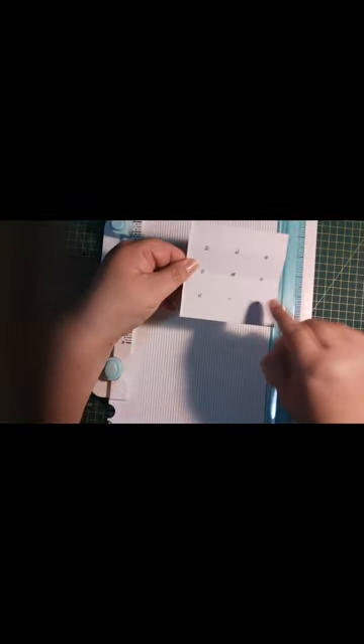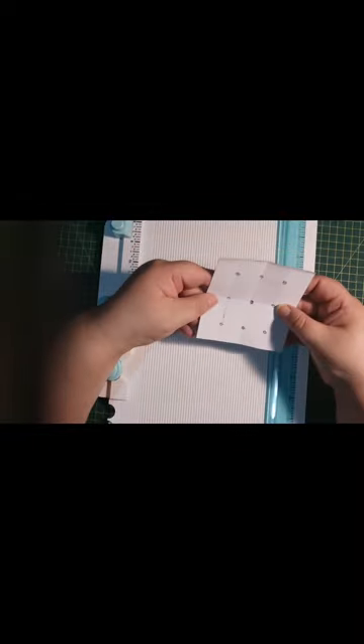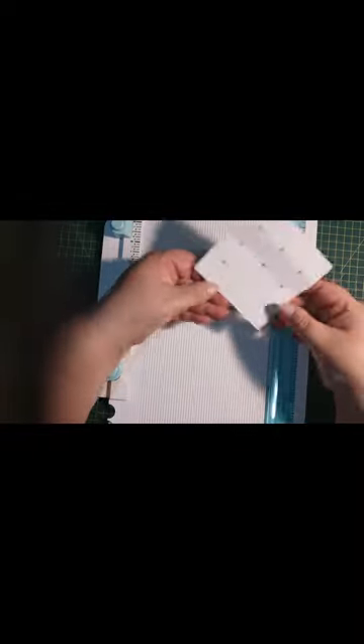So this guideline will help us to get it right in the middle. I'm going to fold this over and you can see that it is perfectly — and that would then be the next part, which is quarter's right. And there we have the place where we will then put the holes. Seeing that we only have two signatures, we will use that line and this line. You can also do it this way if you want, because it is a four by four inch square. I'm going to take this way and grab the cover. Let's get started.